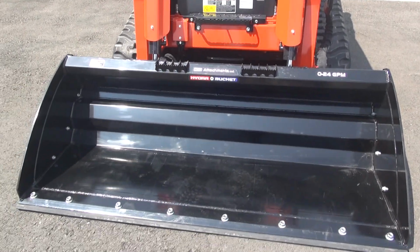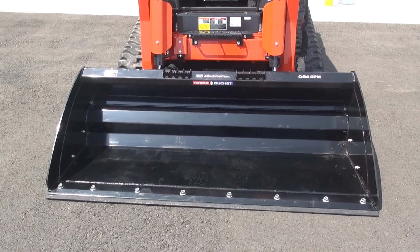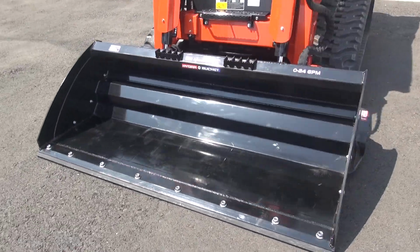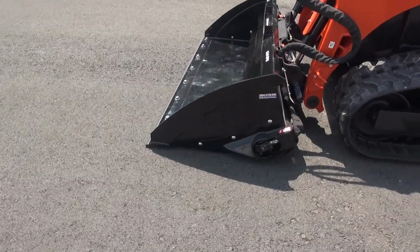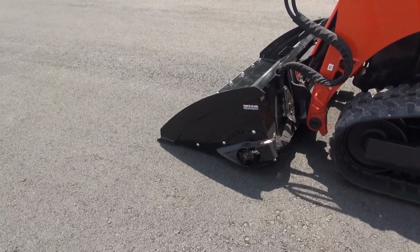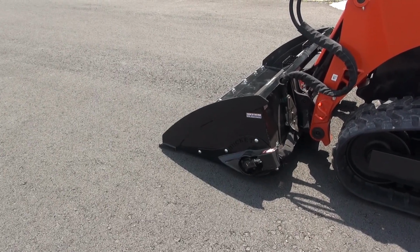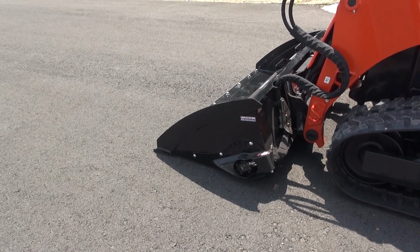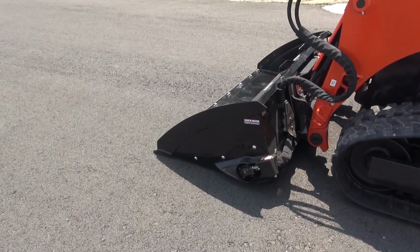This bucket functions like a normal bucket would. It has the reversible cutting edge. It's an all-around heavy-duty bucket. But the key thing about this one, and maybe you've seen some of the other videos, is it has basically a version of a Harley rake built into the back of it. So basically the rotating drum with the carbide tips is bidirectional. You can spin it forward or backward depending on which direction you're going.